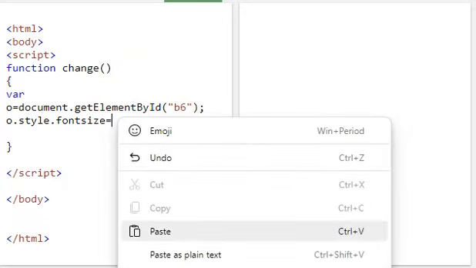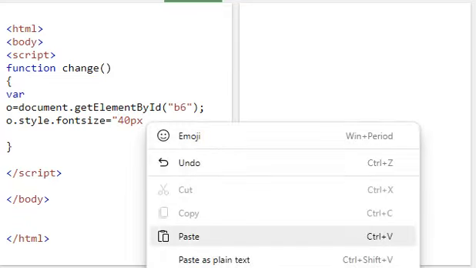Font size to 40 pixel. So 40 pixel, 40 px, which is 40 pixel.